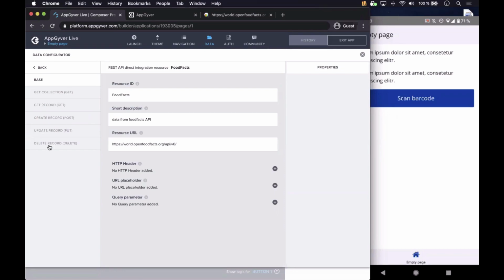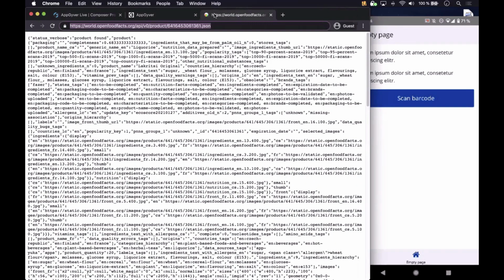Now, if we think about what would be a good representation for what we're trying to do, we are trying to get the data for a single food product. So I think in this case, we can tell that it's a GET request. This gets a bit technical and I won't get too deeply into how HTTP actually works, but basically, since we're able to see this in the browser, the browser makes a GET request. The POST request is something that's used with, for example, forms, and we can also send POST requests in some other ways. But when you just visit the URL in the browser, it's a GET request.